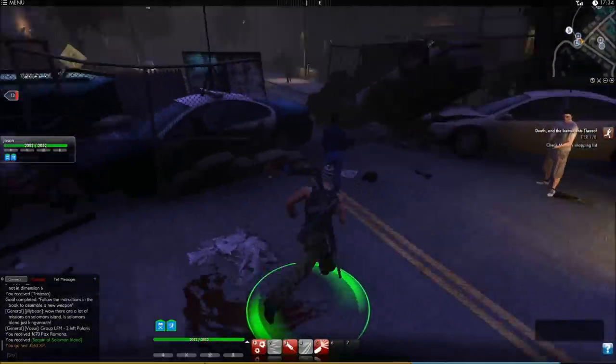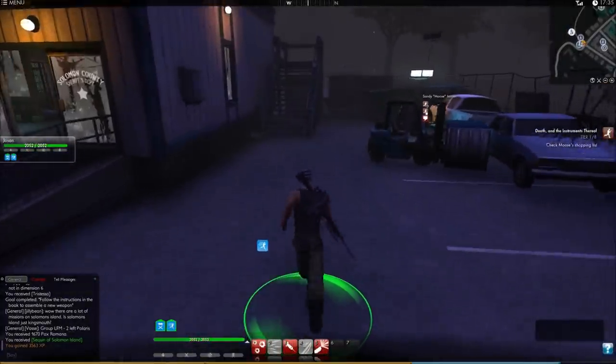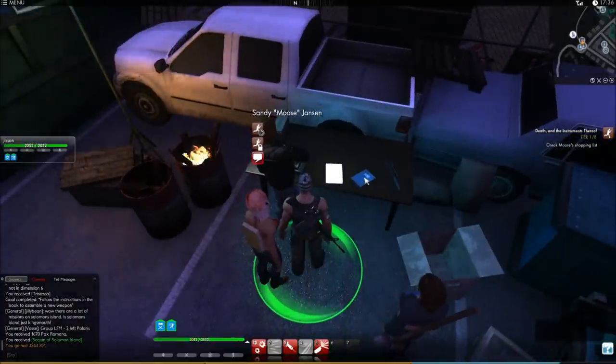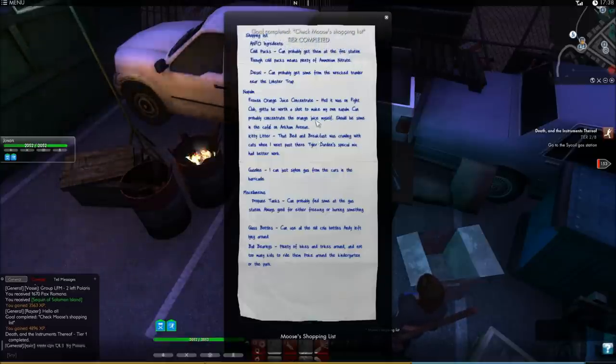And I have to check Moose's shopping list. So, actually, let's get back over there because his shopping list is over here. And where is that list at? Right here. Okay, and normally, quest items that you have to click will be highlighted with a fine yellow outline. So you got to be a little attentive.